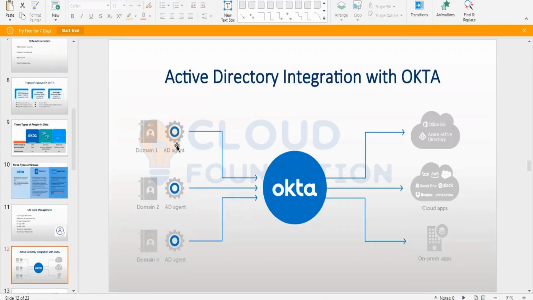Just keep in mind that instead of the AD agent here, you can replace it with the LDAP agent. Here they have given the picture just for Active Directory as an example. LDAP is the same, but the only thing is that instead of the AD agent, you need to install the LDAP agent there. That's it. No differences.